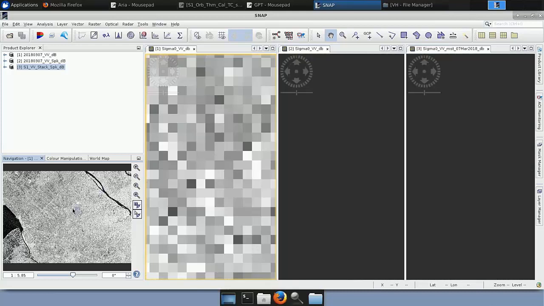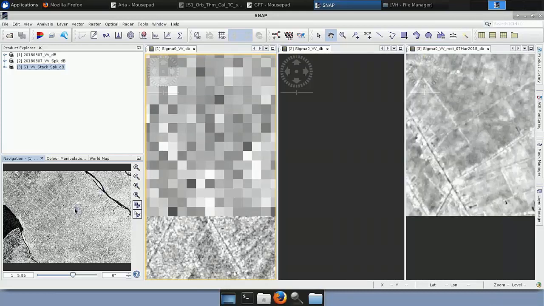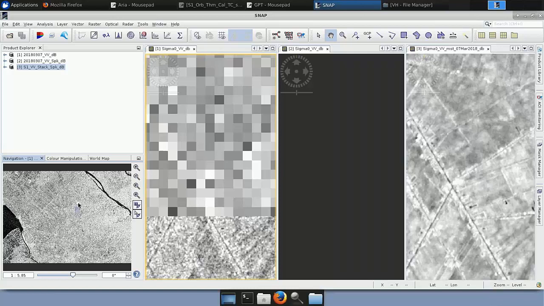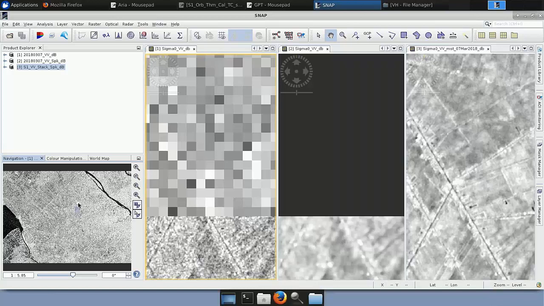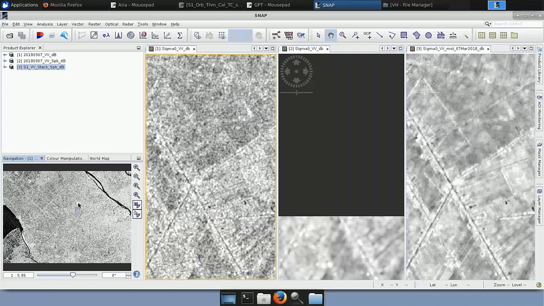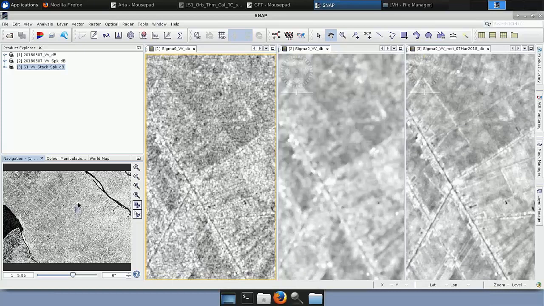So let's actually show other examples over here. Okay, it's coming. Okay, so you can see the influence of that. If you are repeating this exercise, I would recommend you to spend some time here and visualize different areas to see the effect of the speckle filter. I think it's actually very impressive.